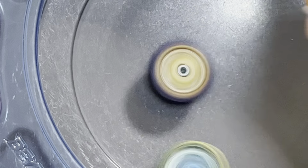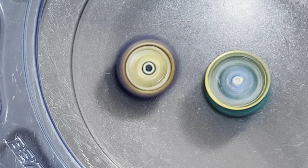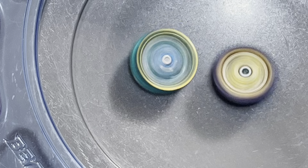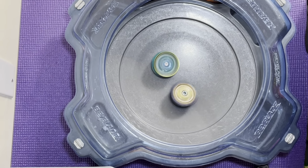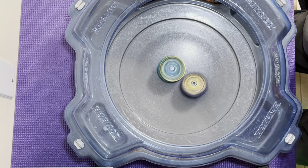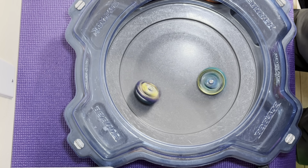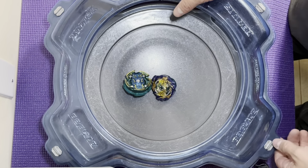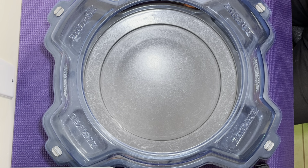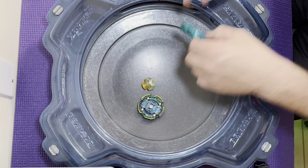And Fafnir. Oh, shoot, you guys. Sorry about that. There we go. And then I'll move the stadium here in just 1 second. Soul Bell Cash with a win. Very nice. We'll do it again, just because the launch angle for that camera was really bad. 3, 2, 1. Yet again.